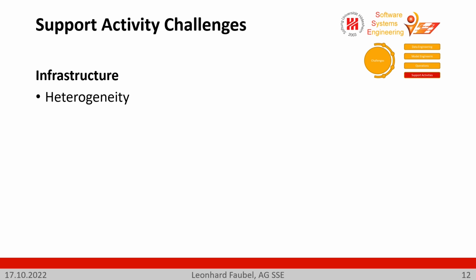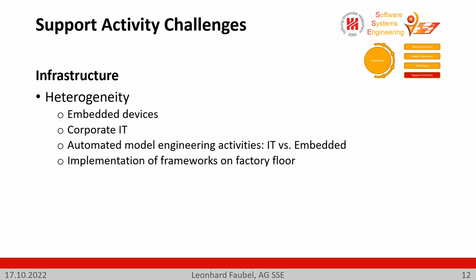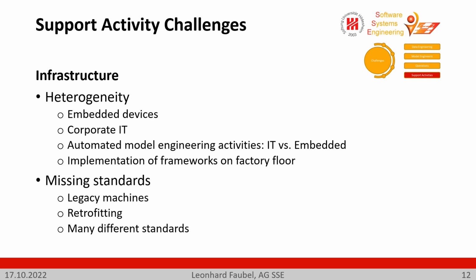So now let's go further with the infrastructure challenges. One of the biggest challenges is the heterogeneity. There are embedded devices, so devices that contain a special purpose computing system. There's also corporate IT, so there are restrictions on IT that cannot be bypassed. And when we have automated model engineering activities, they're sometimes not fast enough on a server and even need to run on embedded devices, for example. Also, the implementation of existing computing frameworks on the factory environment is sometimes tricky, since they sometimes have to be adapted to the specific use in the particular situation.